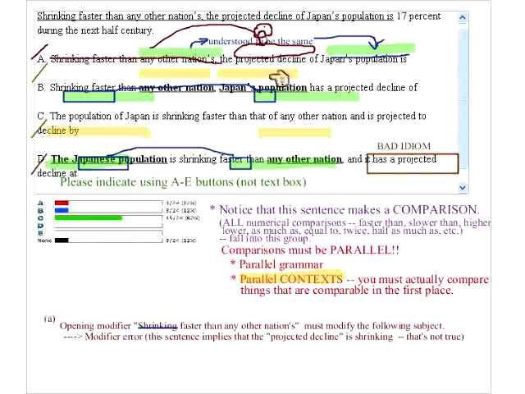Someone in the text box is saying, can we talk about comma ing? Not today. That's not today's topic. If you want to submit that as a topic, then please submit that the same place you submit all the other topics on the class webpage. Correct answer here, well, we've crossed out A, B, D, and E, so the correct answer is the one that's left. All right, let's move on.